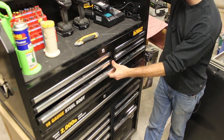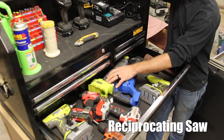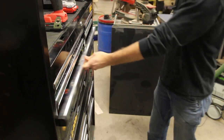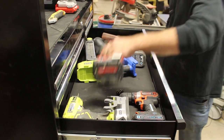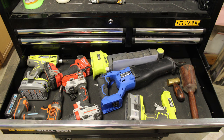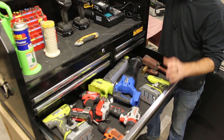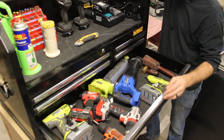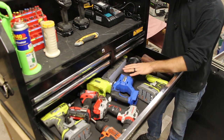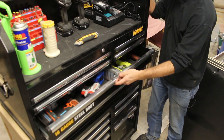In the larger full-width drawer in the top chest, I have various drill drivers, impact drivers, a sawzall, some lights, and traditional mallets and hammers for my chisels. Also a Ryobi 18-volt hot glue gun — these get used very frequently. If I'm on a large glue-up or assembly job, I'll pull out multiple drill drivers with varying different bits so I don't have to switch bits during a project. With this full-width drawer, I can put longer items like the cobalt reciprocating saw in here, and I have all these like-minded tools together in one drawer. I really like this drawer in the top chest.